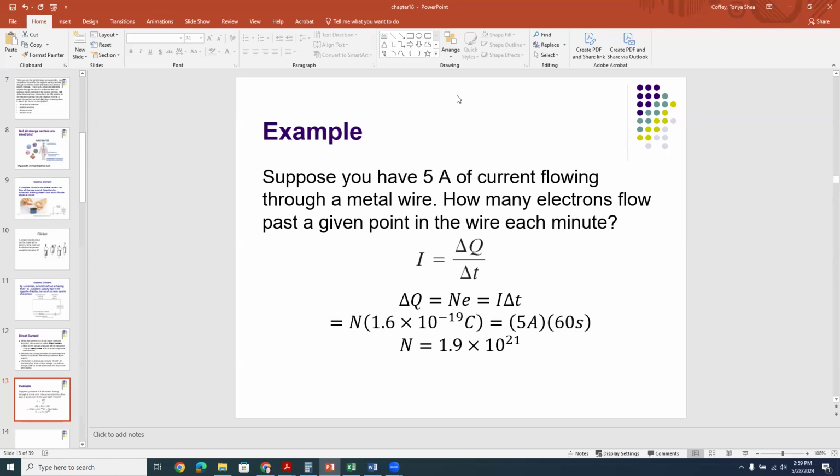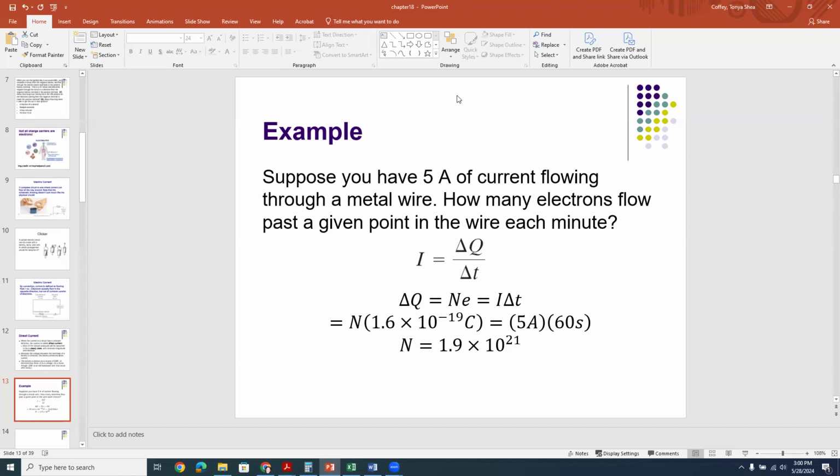So in order to figure out how much charge, you would need to multiply the number of charge carriers times the charge per charge carrier, right? So N, we'll call capital N, the number of electrons that you have, and then we call lowercase e the amount of charge that each electron carries, okay? So then delta Q is the number of electrons times the charge of an electron. So delta Q is Ne. And then if you cross multiply there, you can see that that delta Q, according to our equation, would be I times delta T. So delta Q equals Ne equals I delta T, okay?